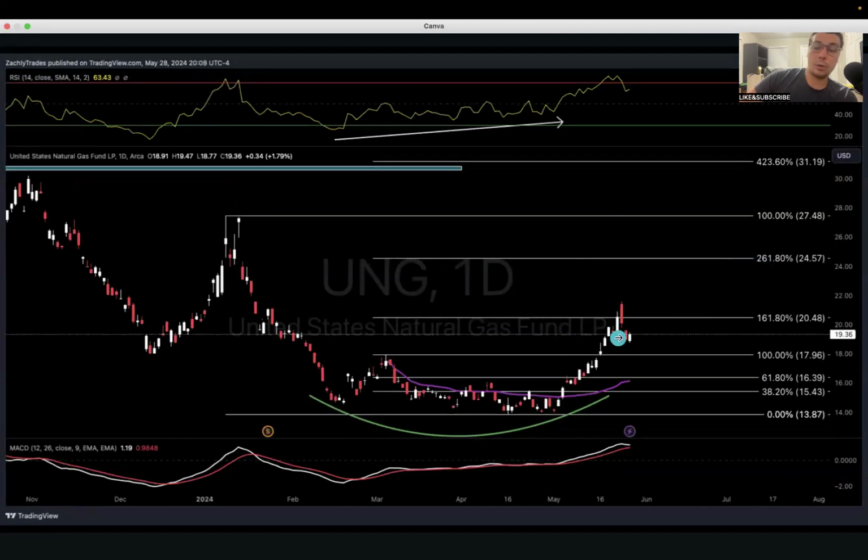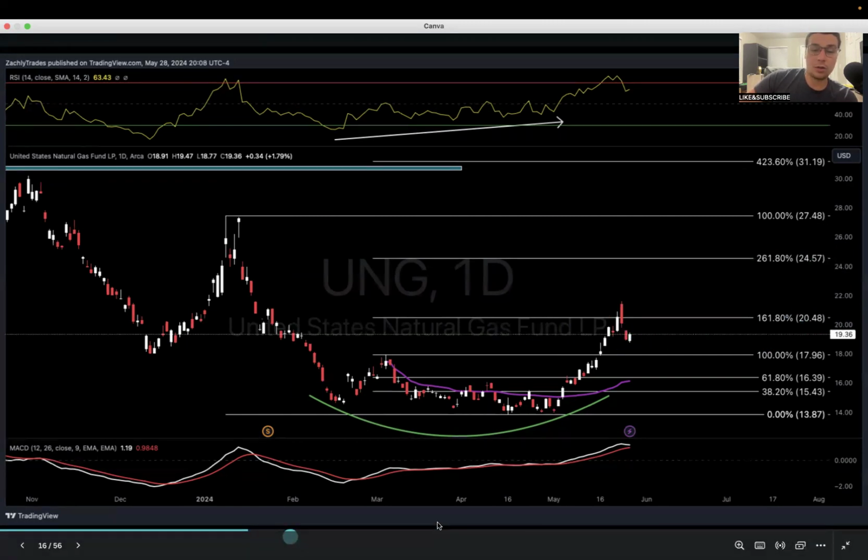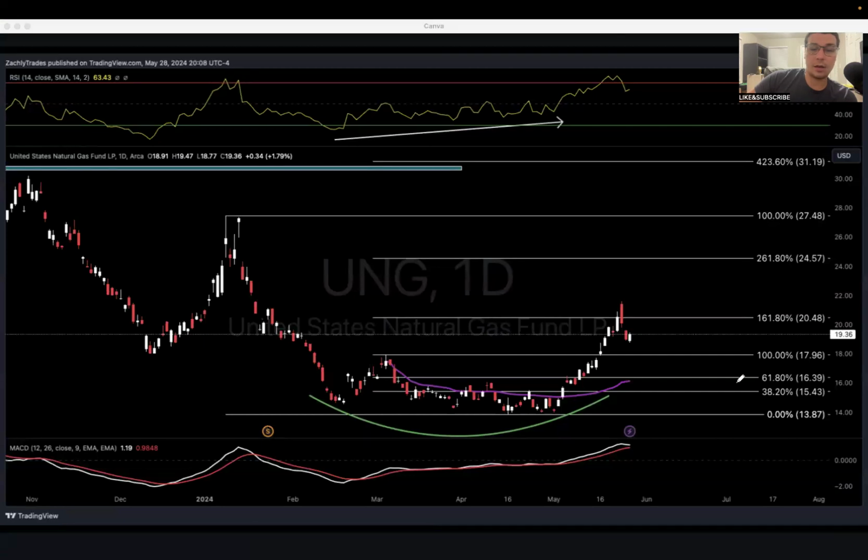Very, very similar. What we want to see here is, can this get back above 2050? Back above 2050, we're going to be targeting 2450. But below 2050, we're going to see what happens here ultimately. Do we start to consolidate a little bit, get a little bit of digestion? Remember what the weekly chart looked like on the futures. You really want to look at the futures for your price action, and then use something like UNG or Boyle, perhaps, if you want to trade shares or trade options, or you can just trade natural gas futures, whatever fits your risk profile. But here, I wouldn't be surprised if we chop around a little bit.